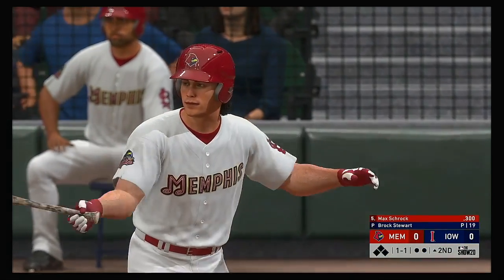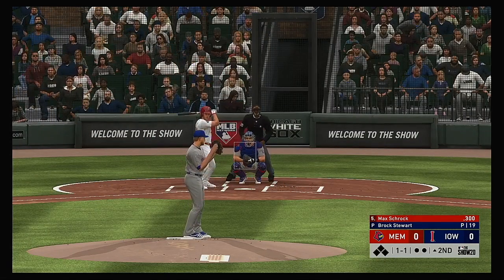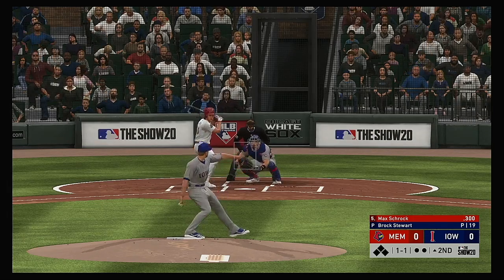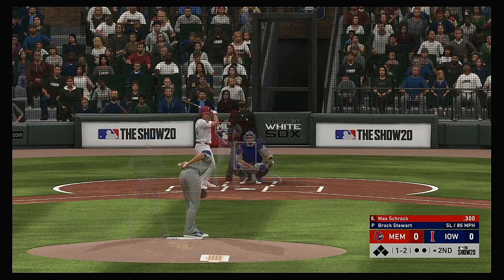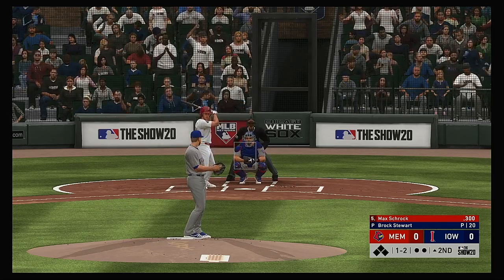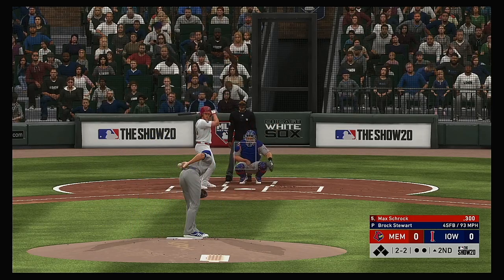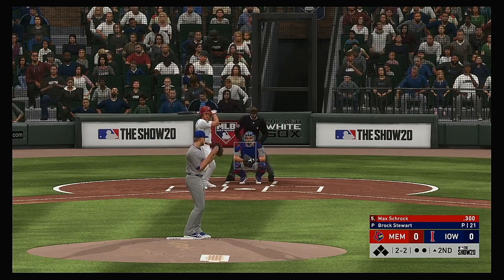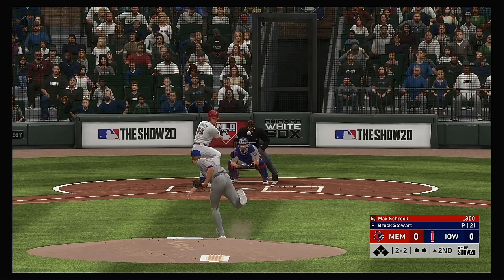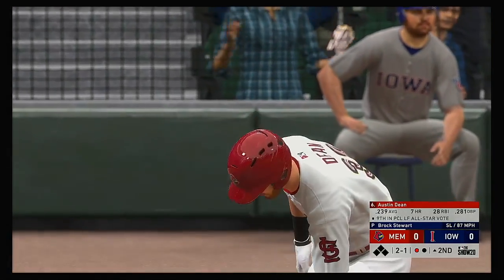Now at the plate, Max Schrock is back in the starting lineup for this one after sitting out last night's game. The 1-1 pitch. Waves and misses for strike number two. Made him look silly with that one. To two balls and two strikes now. The 2-2. Now a foul tip right into the catcher's glove as he's able to hang on for the first out.